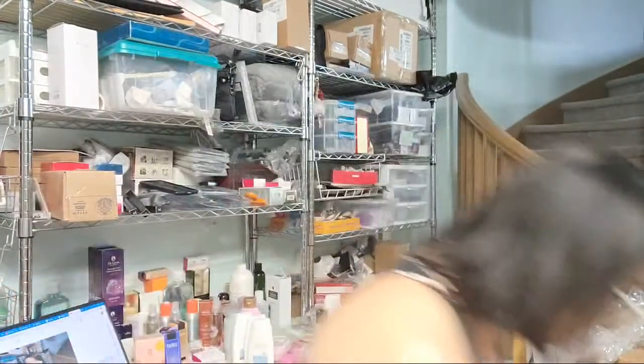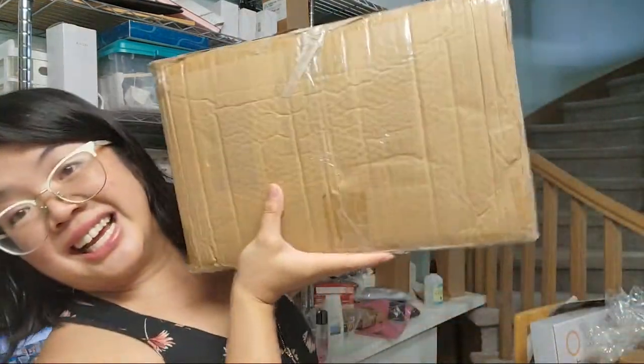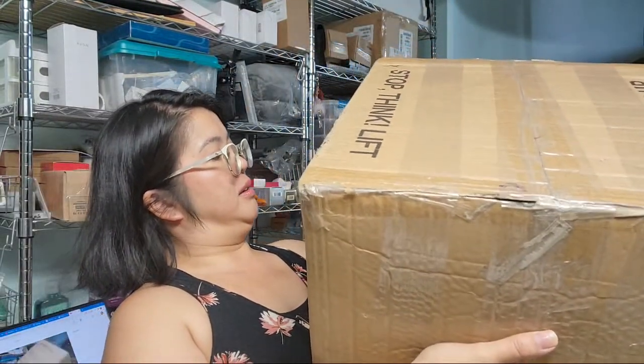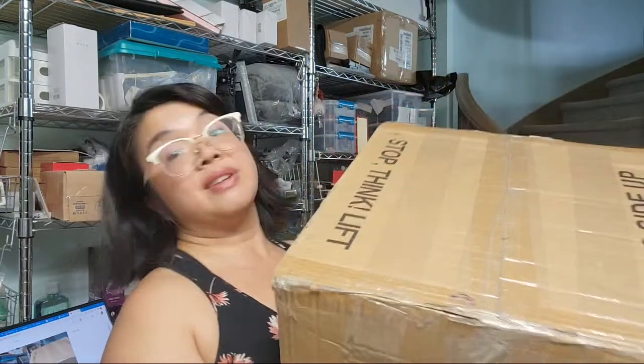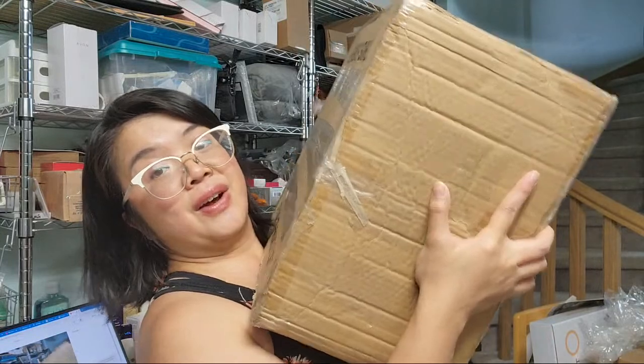Box 2 is done. Whew, that's a lot of products in 2 boxes. All right, moving on to box 3 now. Box 3 is going to be easy. It's this. Oh, here it is. Okay. Ta-da! In here, there are how many? 72 sets. 72 sets of that galvanized nativity set. So I'm not going to open this up for you, but there's that so that you can see.